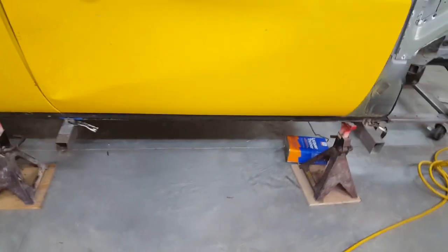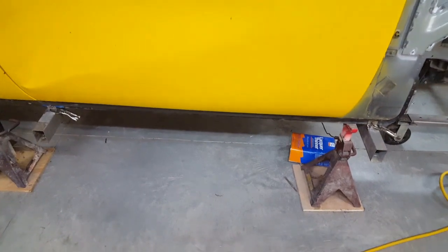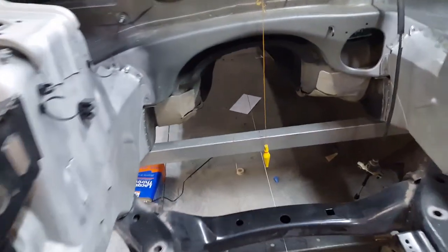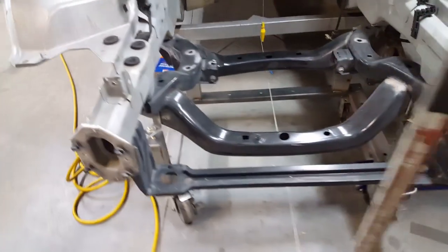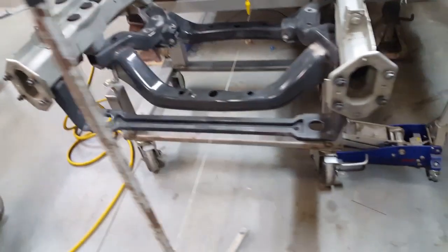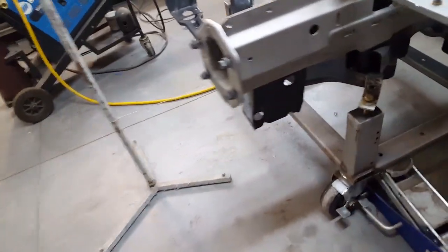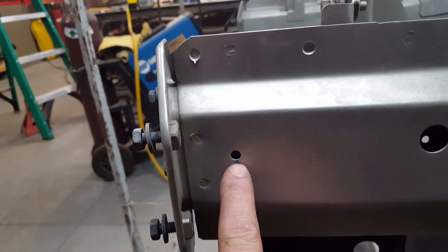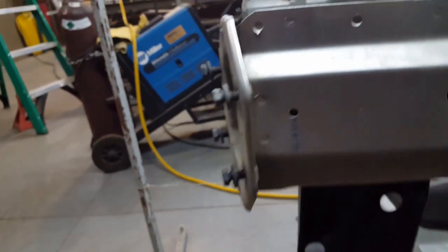I've put the same setup that I had under the Magnum onto the Challenger, and that gives me an artificial surface plane, so to speak. I use a string underneath the front bar, just barely touching it, in order to establish a height. I swung it out side to side and marked these off — from the bottom of this hole to the string was 15 and an eighth on both sides.